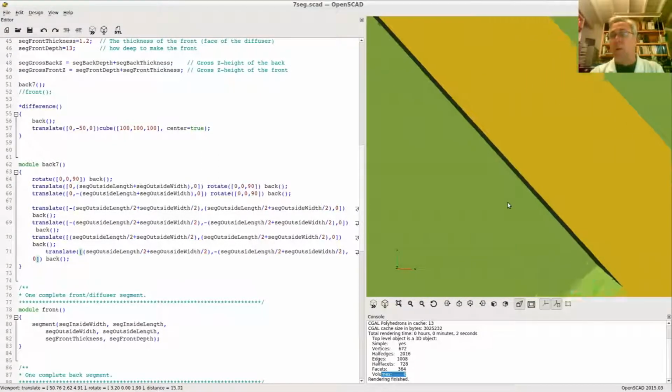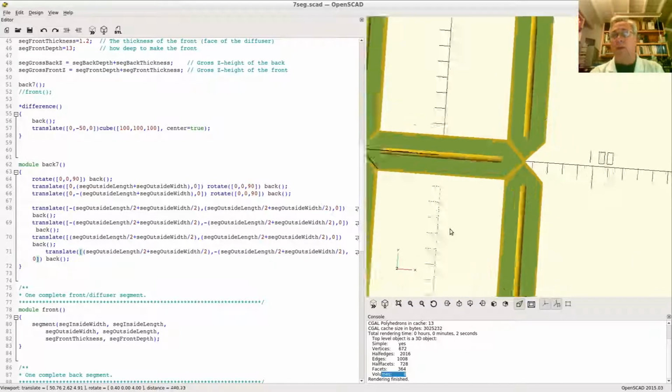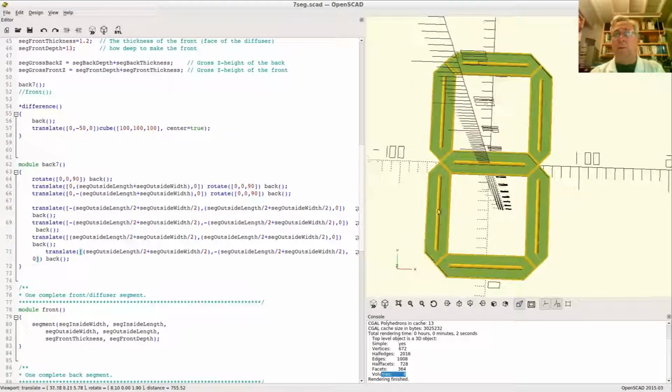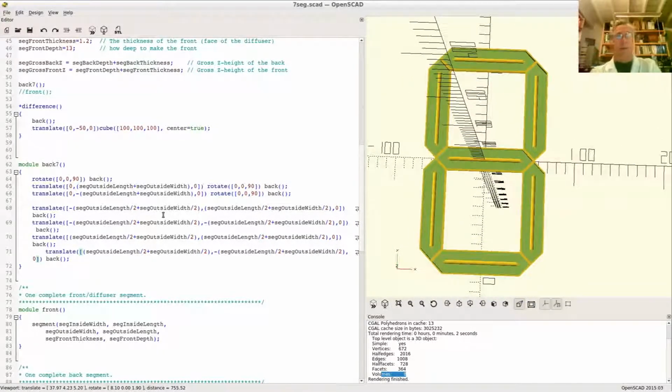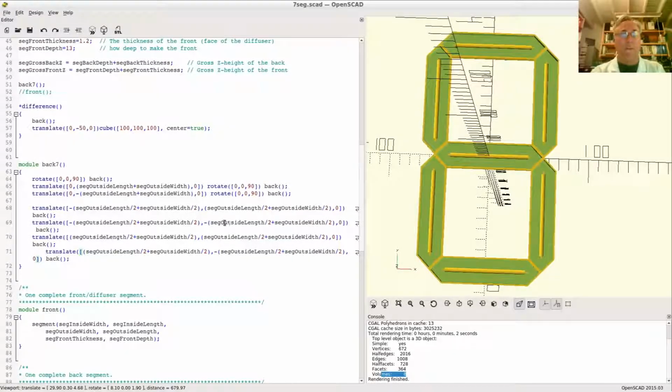In fact, we could zoom all the way in and you can't even see the gap in there. It's so small. It's caused by rounding off of floating point numbers inside the algorithm. It should be 0, but there's usually a little bit of noise and fuzz in floating point calculations. So to make sure that these all join, when I move to the negative X for these 2 segments, I'm going to move it just to the right ever so slightly. So if I'm going to go minus in that direction, I'm going to say plus 0.0001.